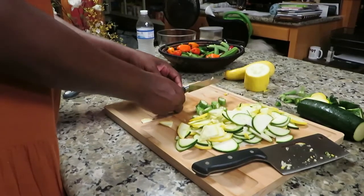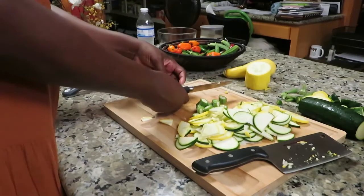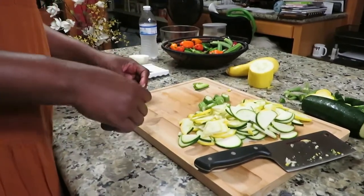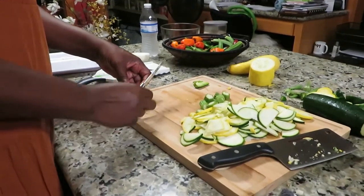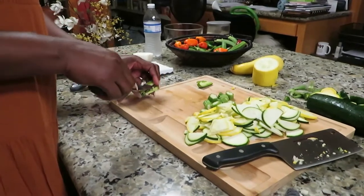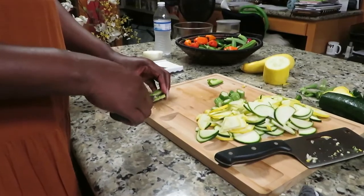For those that don't know, you cut it, right? So the seeds are what makes it hot and spicy. So you can cut it in half. And actually, see, this is so handy. You can actually remove the seeds from it. So if you want to see, these things right here will make it hot. So I'm going to remove the seeds from this one.